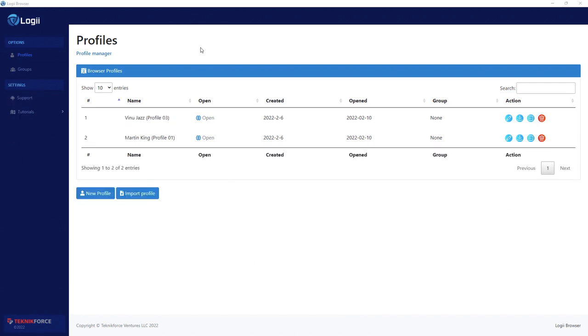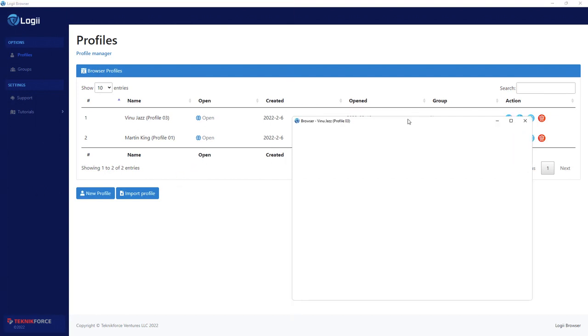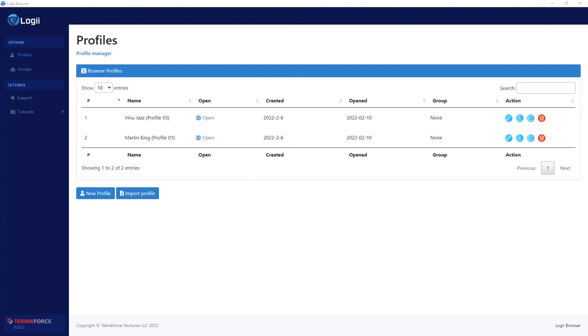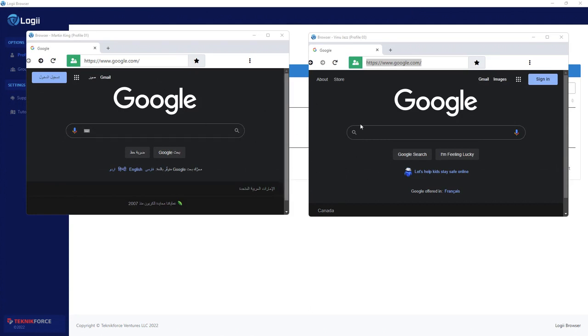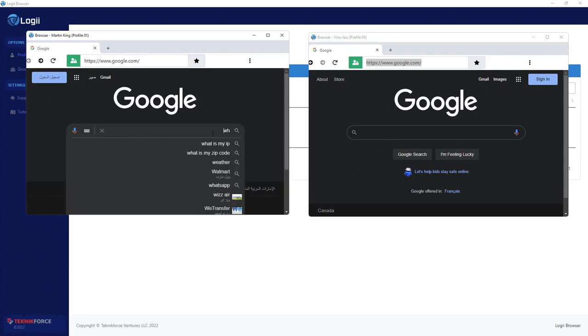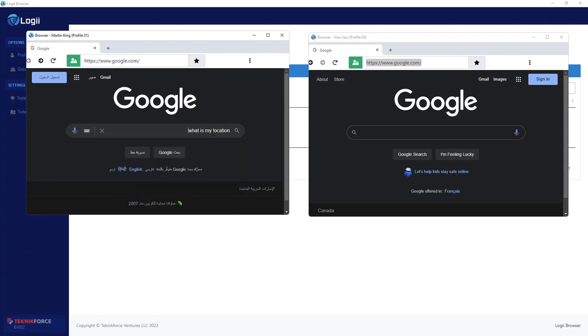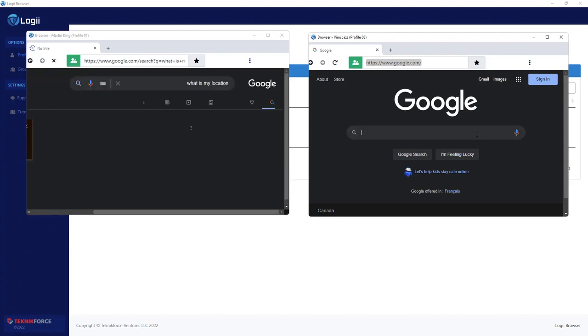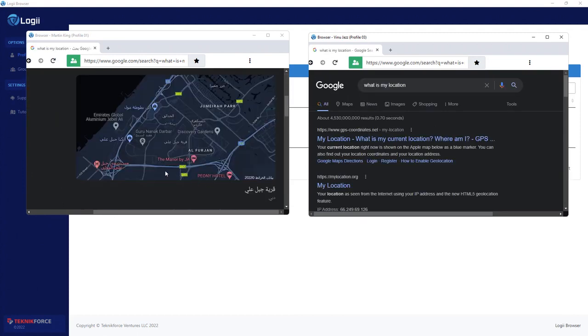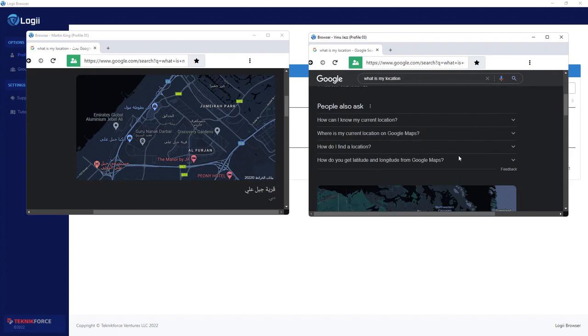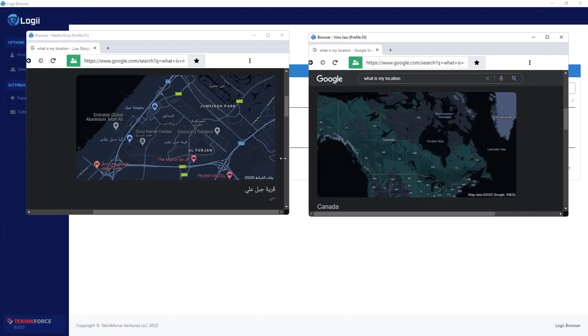All right, let me show you an example. I've got two profiles. I'm going to open both of them. Here's one. And meanwhile, I'll open the second one too. And all right, so I have now two browser windows open, each of them connected to different profiles, and I'm using different proxies too. So let us check the location in each one of them. And here too. So you can see the location in this one, it's in Dubai, it's Emirates. And in this one, I am in Canada. So I'm using this side to side.